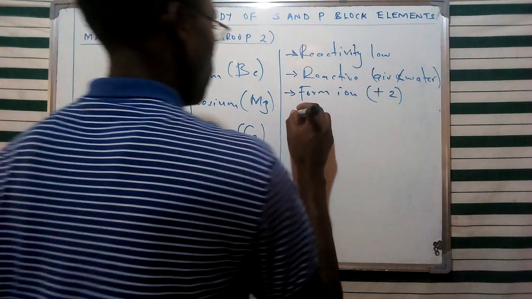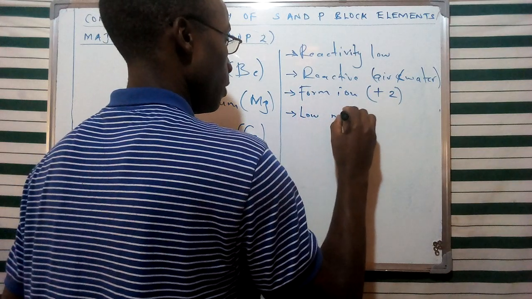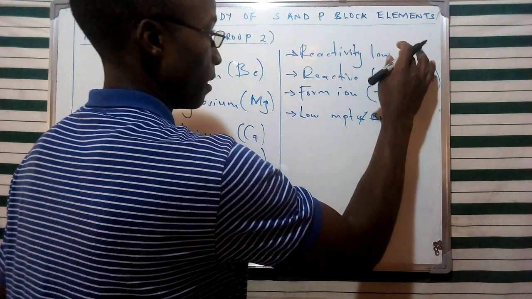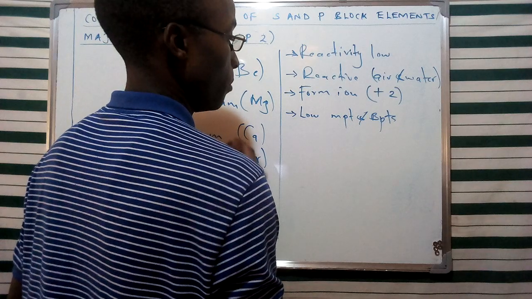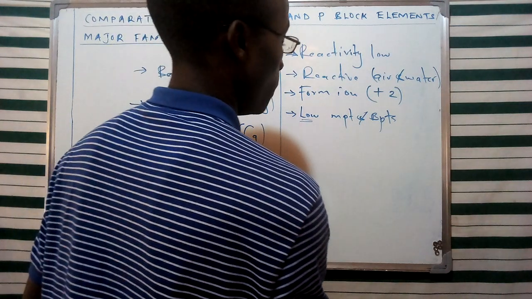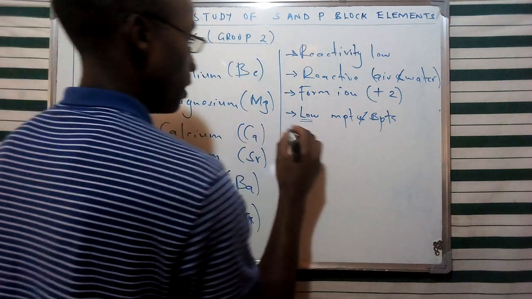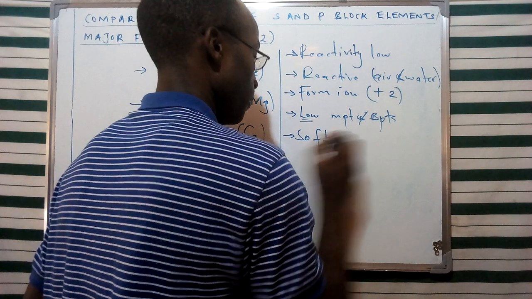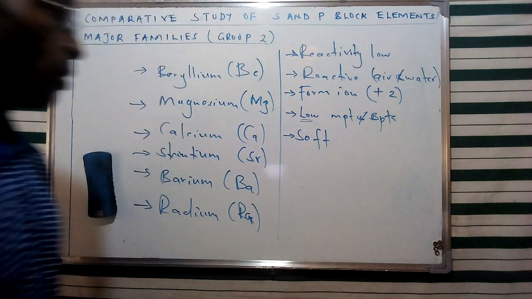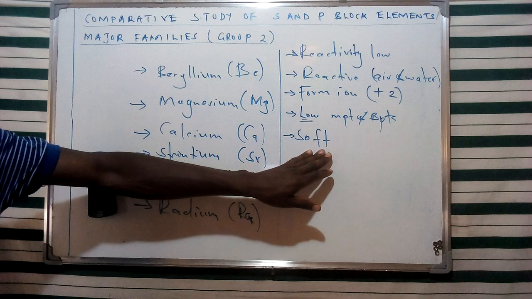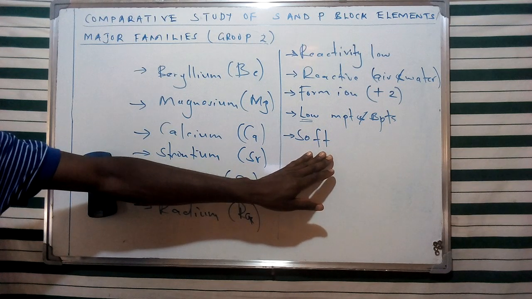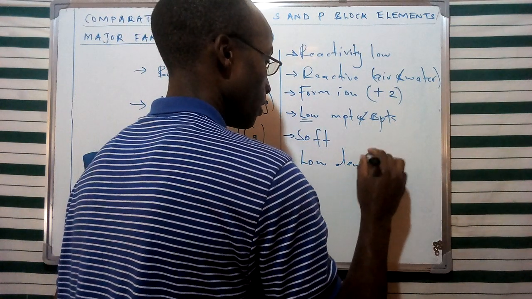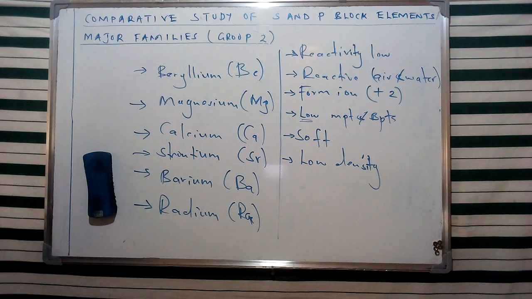Now they are going to display relatively low melting points and boiling points compared to group 1. And this, of course, is one of the characteristics which we have seen, for reactivity and melting and boiling points. So this specific description for low melting and boiling point is in comparison with the group 1 elements which we had mentioned. And they're going to have soft physical characteristics. They're going to be soft, but not as soft as group 1. Therefore, they are going to be soft but relatively harder compared to the group 1 elements, and they are going to exhibit a low density, of course, but their density is going to be higher compared to the group 1 elements.